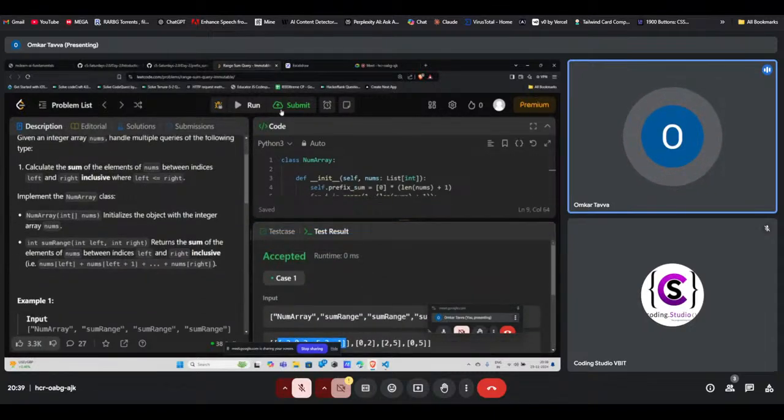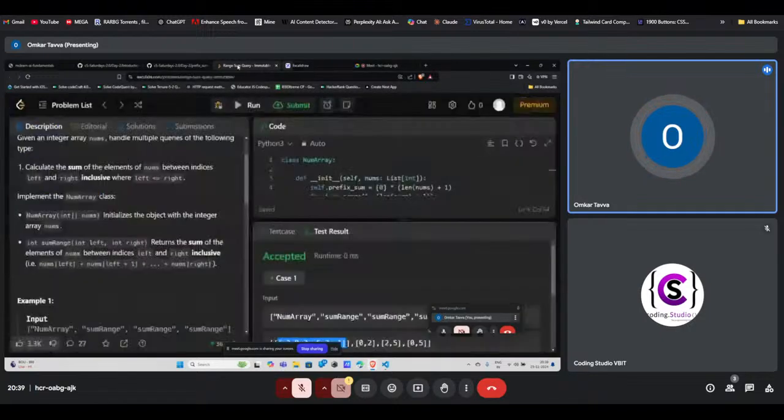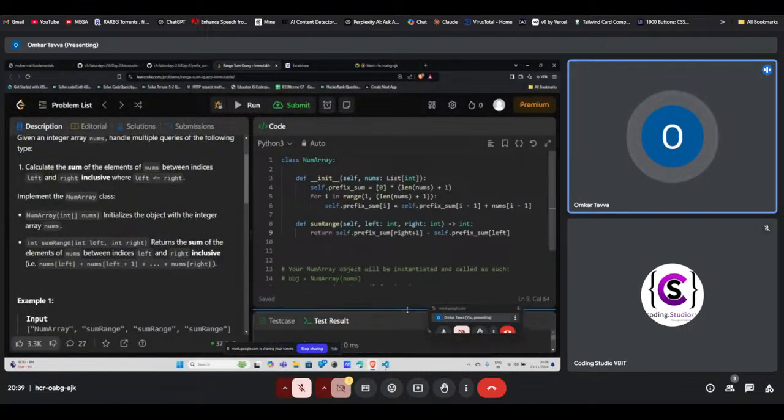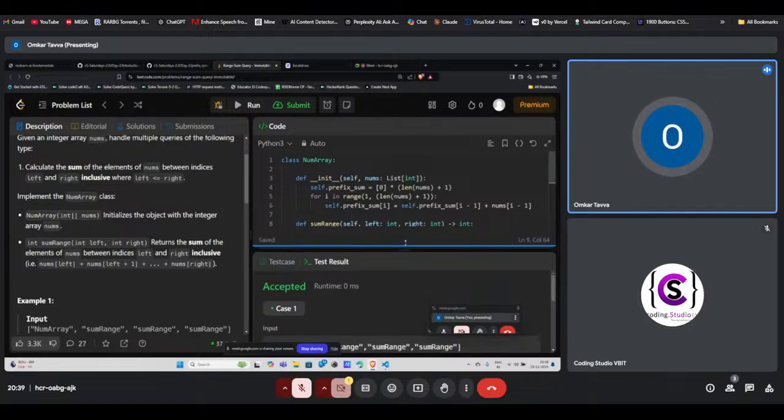And when it wanted the sum of everything, right? Already we have the right side value, which is the sum of the total array. Then I can just subtract the left side value from it, and I will get the sum easily. So that was my mistake. I was adding the left and right value. Instead, I have to subtract it.